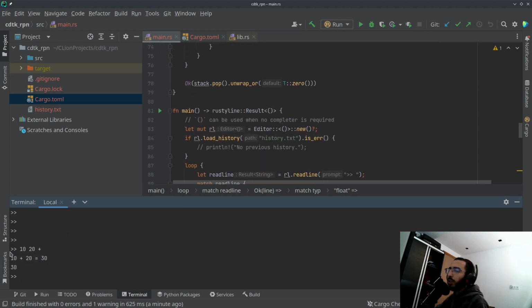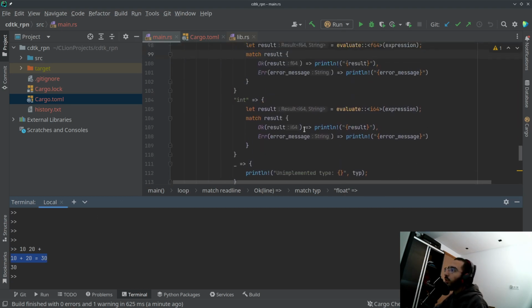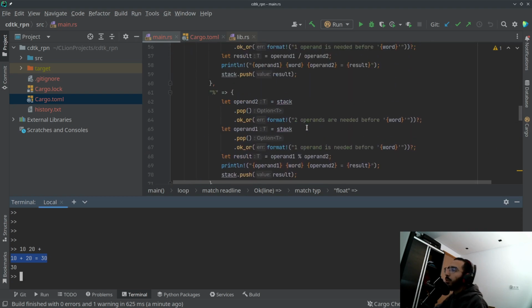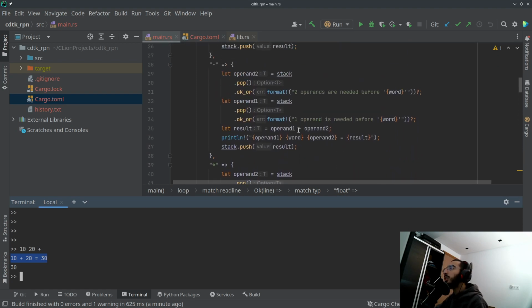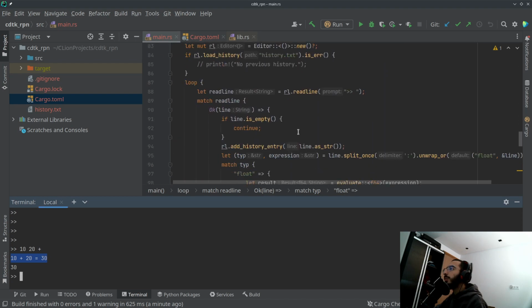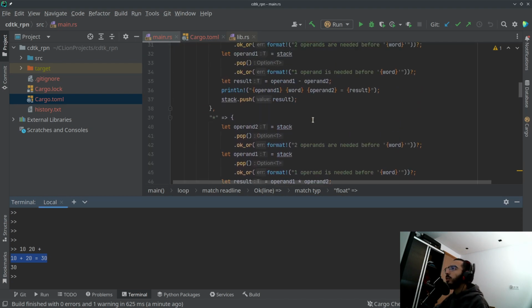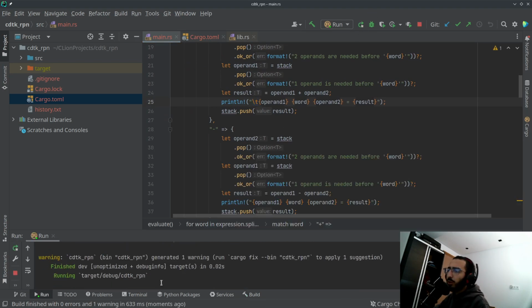Actually, it's fine because we have the prompt anyway. Although I would like maybe to tab this up. I don't know. I guess maybe let's try it. So where to put it exactly? Split 1, split 2, blah, blah. There we go. Okay, so here. Let's try to add the tab there. Let's see how it looks.